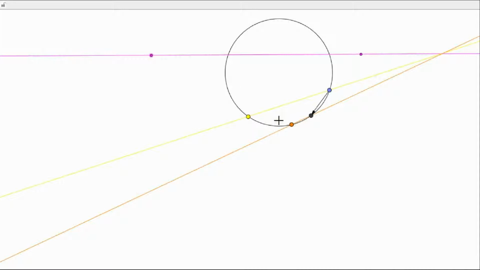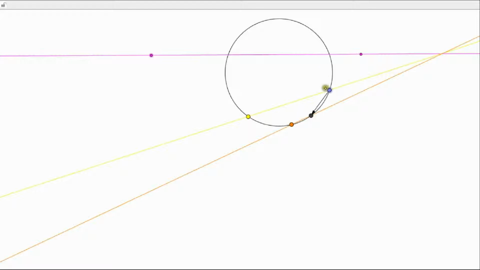So the question we're really interested in is: how do the positions of the primary perspective point, the yellow one, the secondary perspective point, the orange one, the axis of perspective, the purple line, and the circle relate to the kind of mapping we get of the circle to itself?